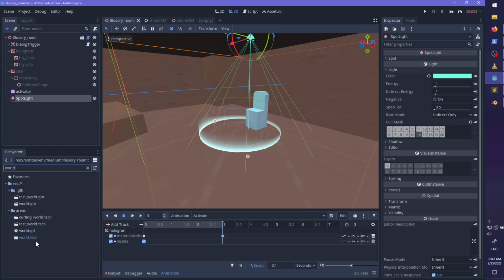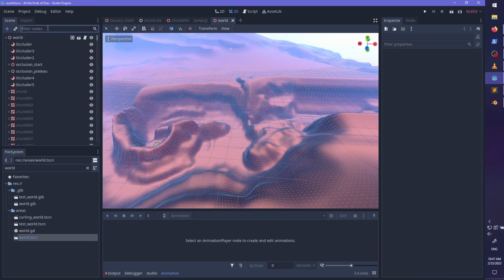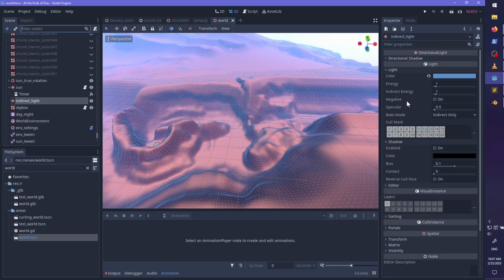Let's bring back the world again. Because the sun and the ambient light should not affect that then.